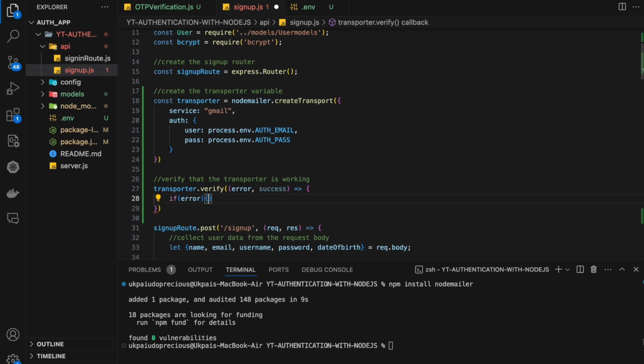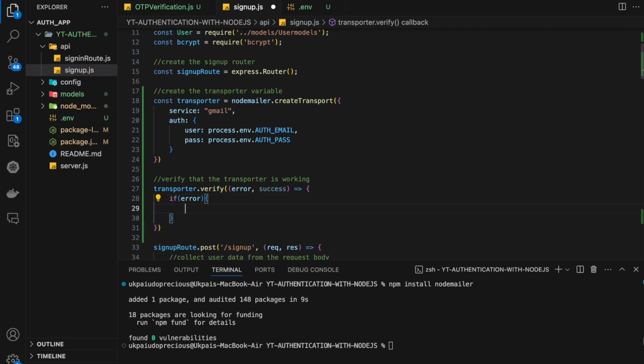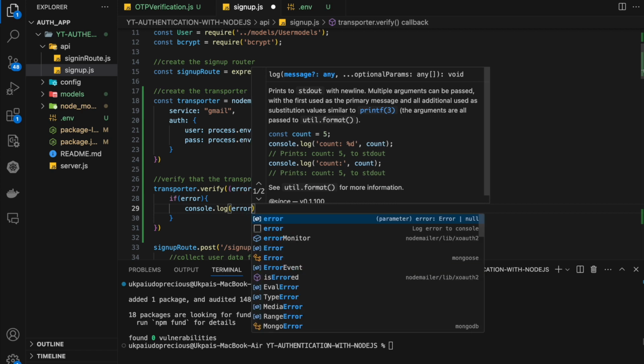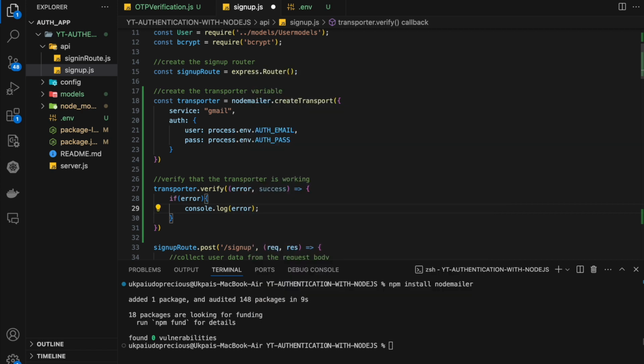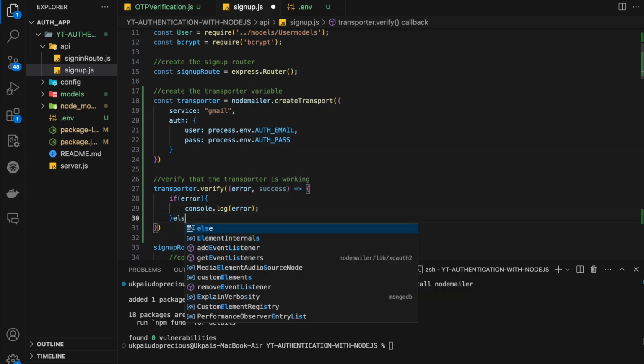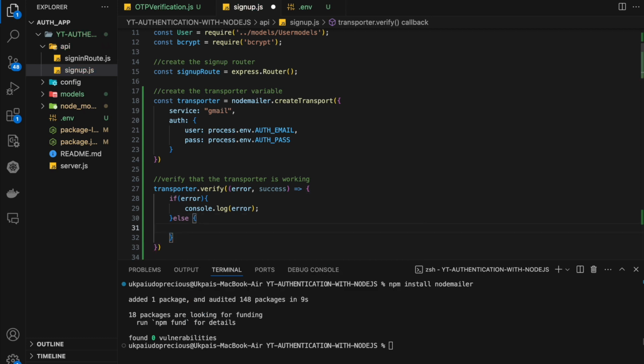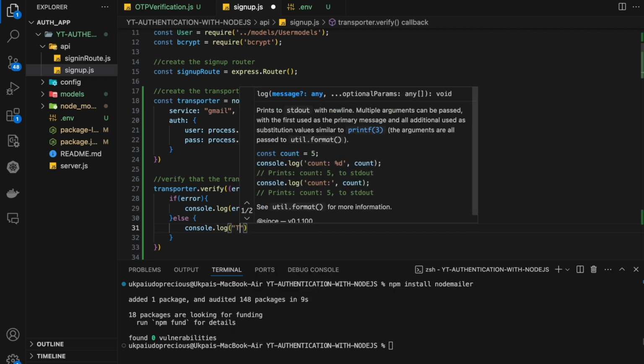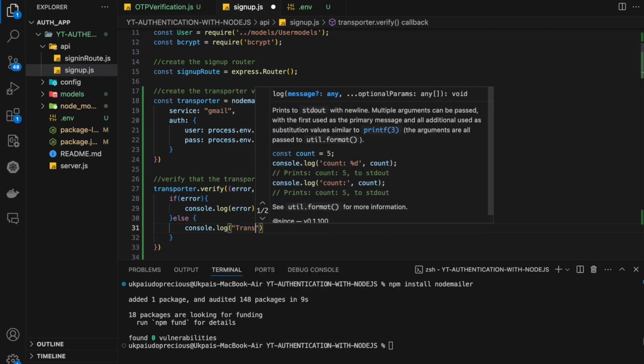If there is an error, this means the transporter is not working. So you have to log an error message to the console by doing console.log and calling error. Else, this means the transporter is working perfectly. Therefore, you have to also log a message to the console indicating that the transporter is working perfectly.